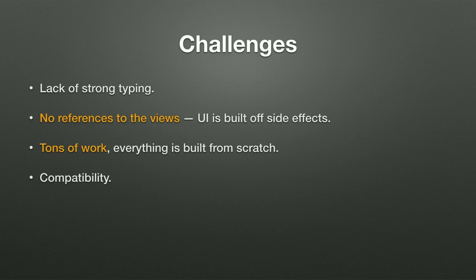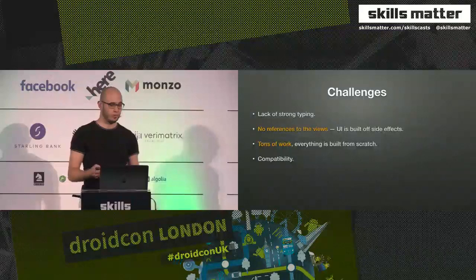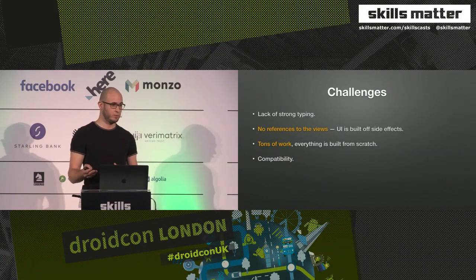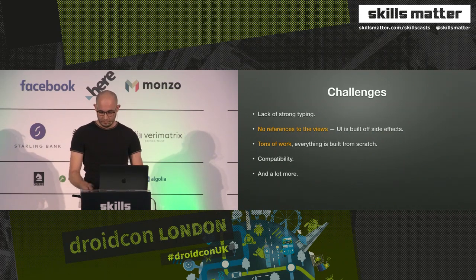We know for sure that Google will not rewrite all the components. For example, it won't rewrite WebView because it's so much work. So we'll have to use web views anyway. And if you have a library which gives you some custom views, you will want to use it even without them updating to Compose. And a lot more, it's just such an early preview.